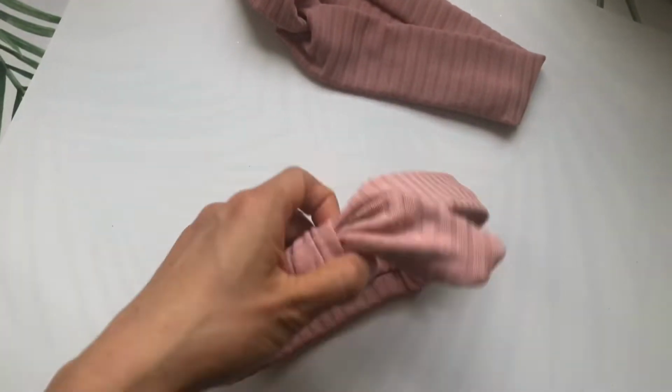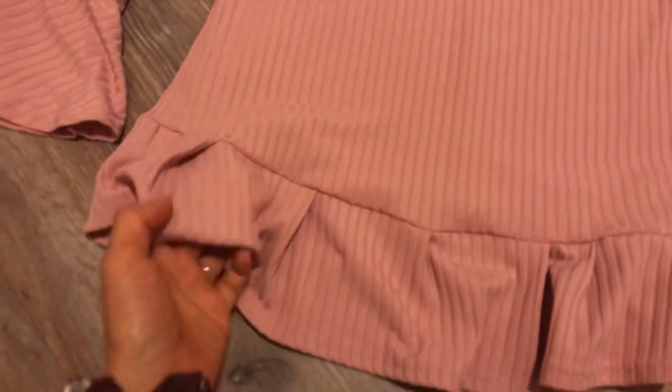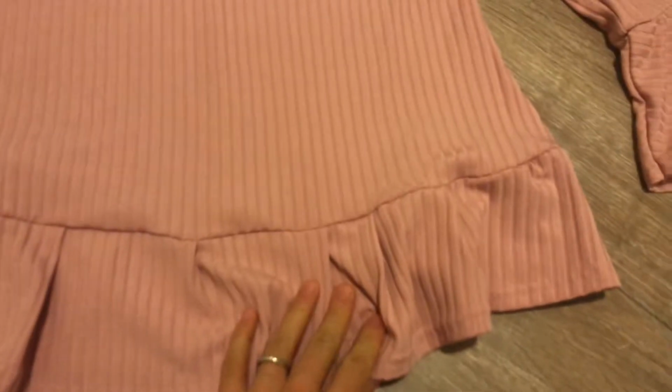The fabric I'm using today is actually from a dress that didn't fit me very well, so I turned it into a top. I used the bottom part to create this ruffle, which I'm very happy with. But back to headbands. I've enlisted the help of my little girl to model the headbands today.